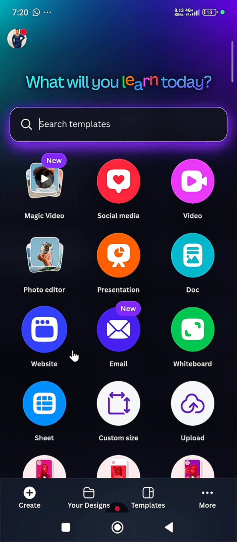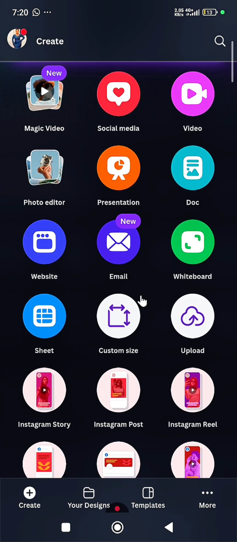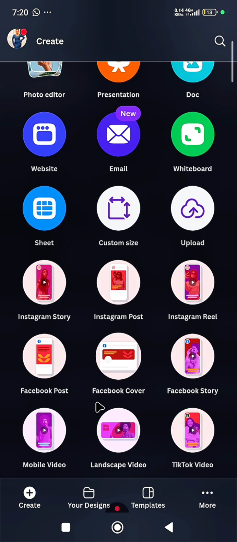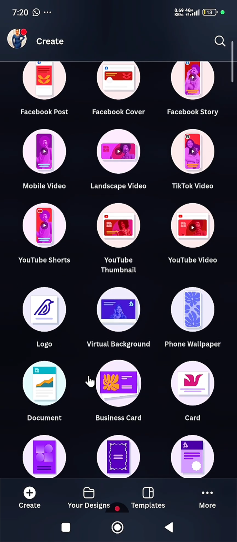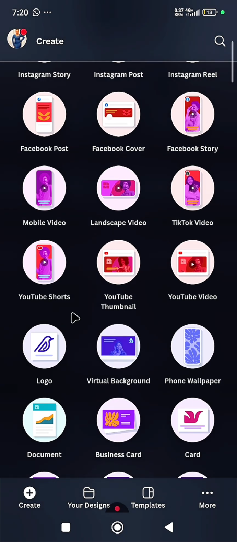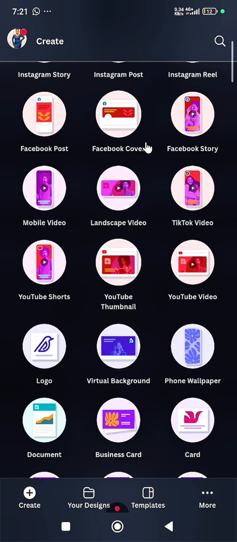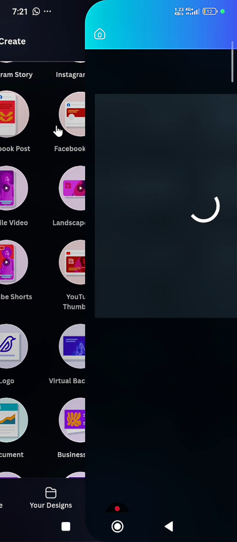There are only two main ways to enter into Canva. Select a design from the home screen, because normally when you open Canva, you're already on the home screen. So here you see different design options: the Instagram post, Instagram reels, YouTube thumbnails, logos, and many more. If you click on any of them, Canva immediately opens the editor in that specific format. So let's click on one. So you see the size.